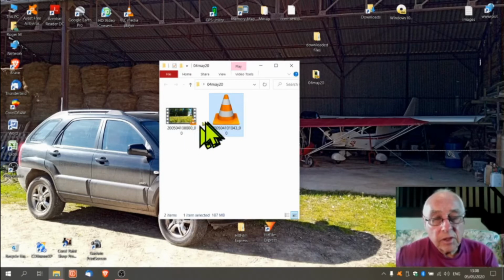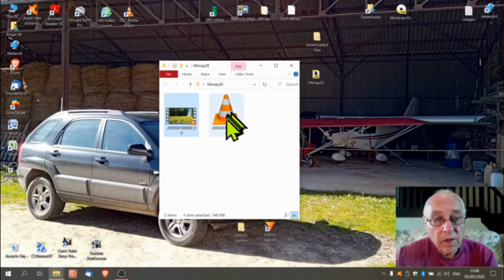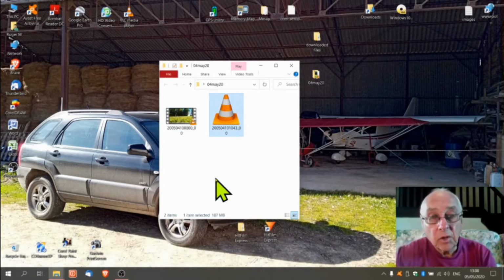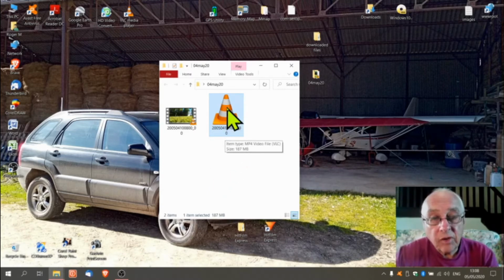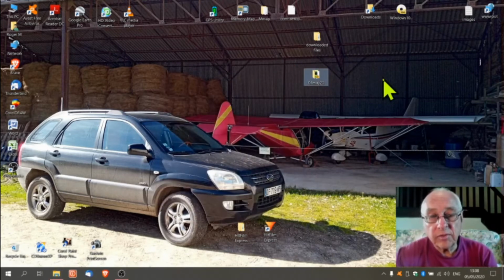Now, that's our first clue. Our second clue, which gives us some hope, is that if we look at this good file, it contains content. It's got 146 megabytes of content. Now, although this one here is unplayable, if we click on it, we actually find that it contains 187 megabytes of content. Well, that's a good sign. Normally, that would mean that although we can't play that file at the moment, we can recover it, so it will be playable. Now, let's get rid of those for now.